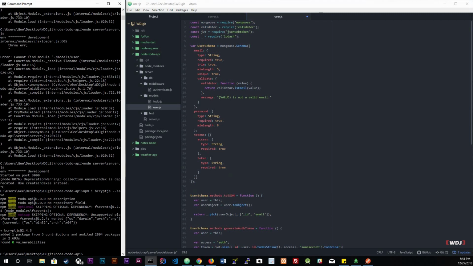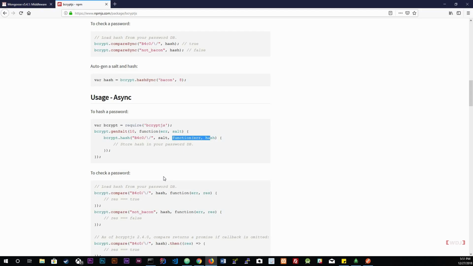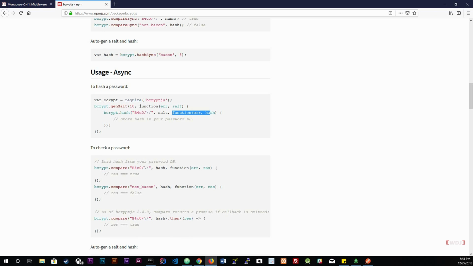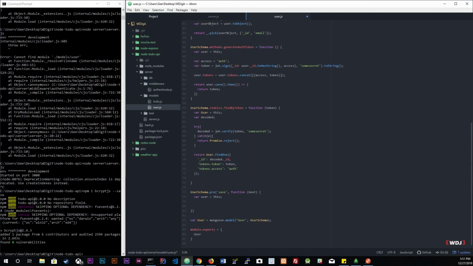So let's take this into play. We do need to require it. So over here, const bcrypt equals require bcryptjs, and I'm supposed to call bcryptjs right here. Remember, I'm just following their standards. Or actually, it is bcrypt. Oh wow, look at that. All right, I'm going to take this code right here and copy it. I already know what it's doing, and you should know what it's doing as well before you copy it. So in here, right here.